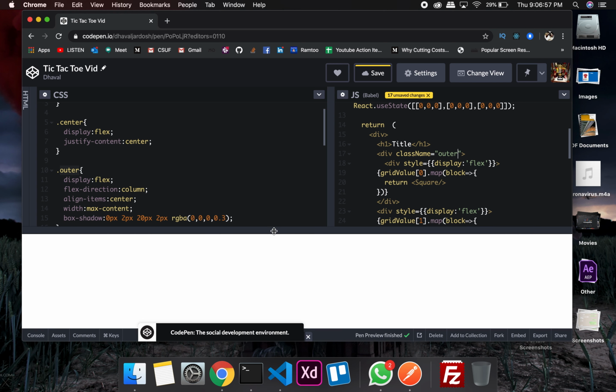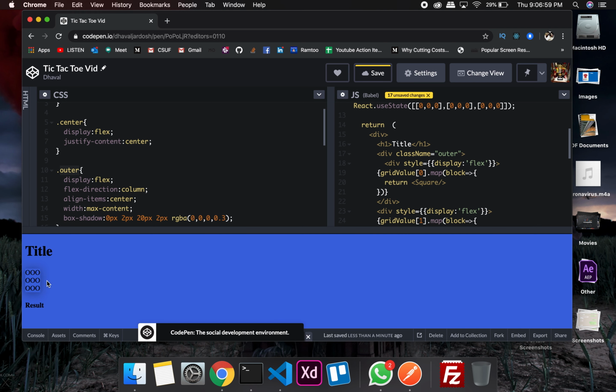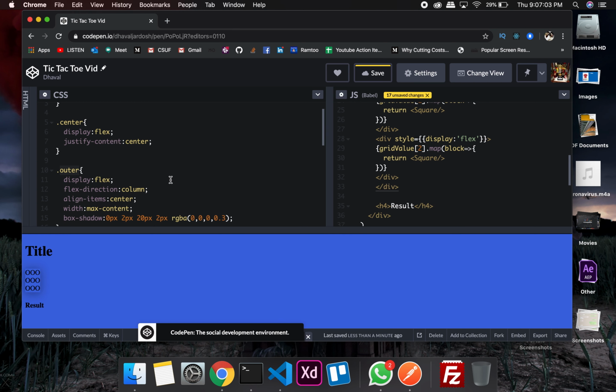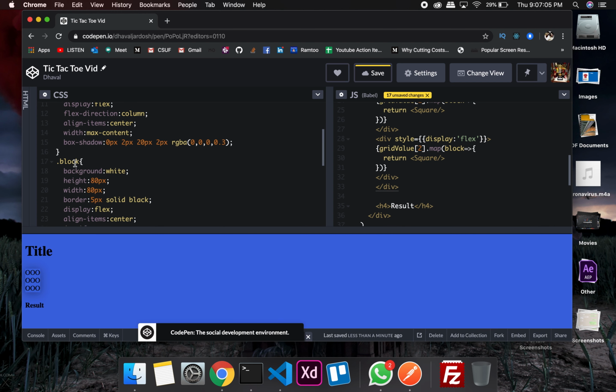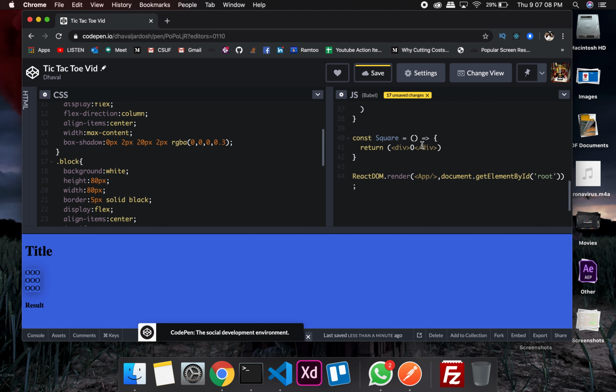Let's see what happens. Okay, so we have something right there, but I have a block as well. So there is a block as you see here, so it is supposed to go inside of square. So class name equals block. Let's see what happens.